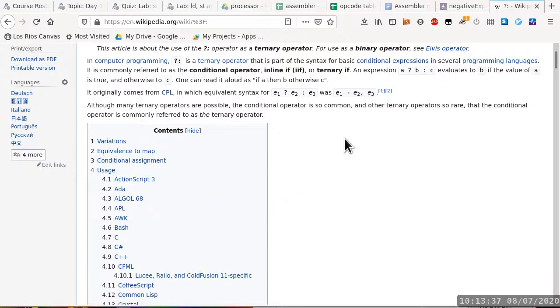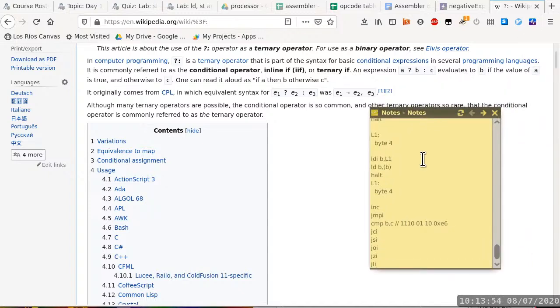So the way it works, does anyone want me to go over the ternary operator just really quickly, or does everybody know it already? Yes, so Richard is correct, and Dan is correct as well. Okay, very good. So I'm just going to go through this in 30 seconds or less.